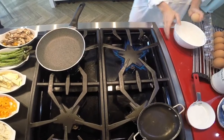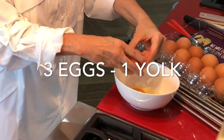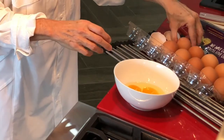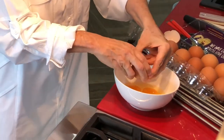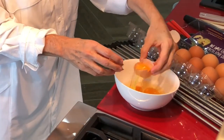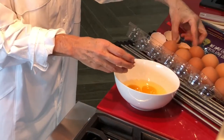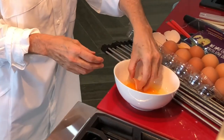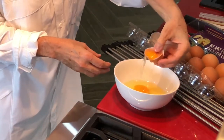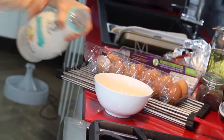It's super easy to make. I'm using three whites and one yolk, because today I haven't gone to the gym — when I don't go to the gym, I don't eat two yolks. Normally I have two whites and a yolk, or two whole eggs. But today I'm doing an omelet, so I'm adding three whites and keeping one yolk inside; the other two I'm picking out and might use them for ice cream or something else.